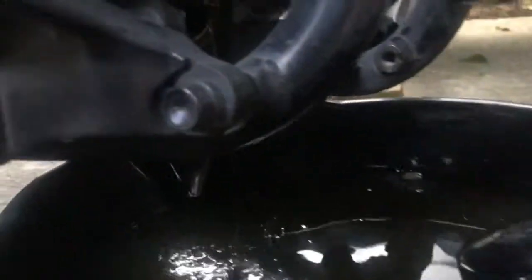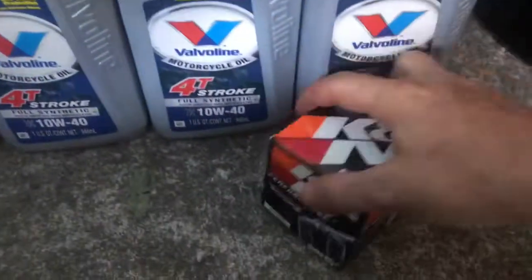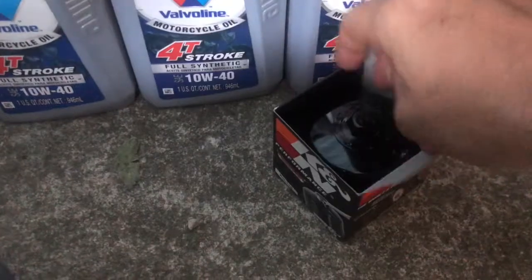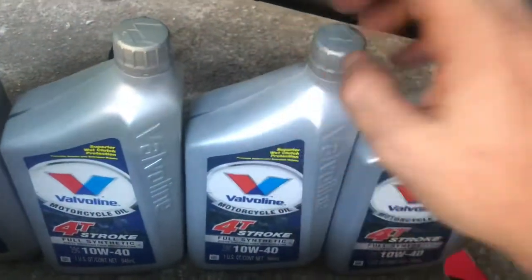Drains it out. Let that pour out of there, and get the new one out. Here's the oils that I'm going to be putting in. Here's my oil filter. I went with K&N this time, and I went with the high quality oils.